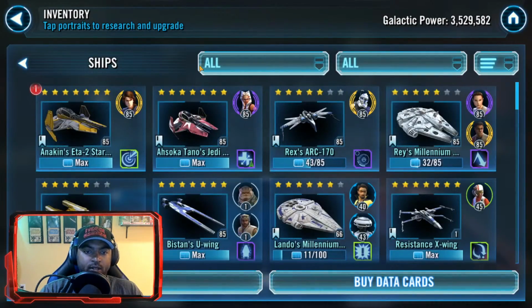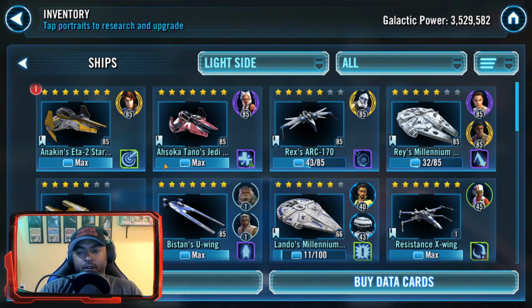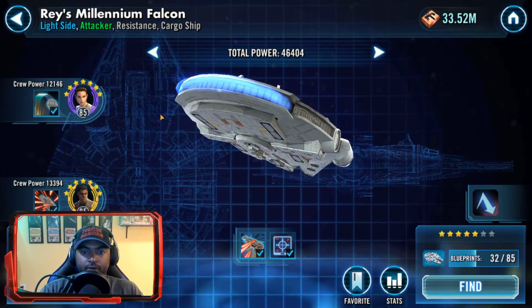Moving on to ships. Let's go light side, and then we'll go dark side. So light side, my main farm over here is going to be Rey's Millennium Falcon. This is needed to get Amilyn Holdo's capital ship, y'all. As you see, 32 out of 85.